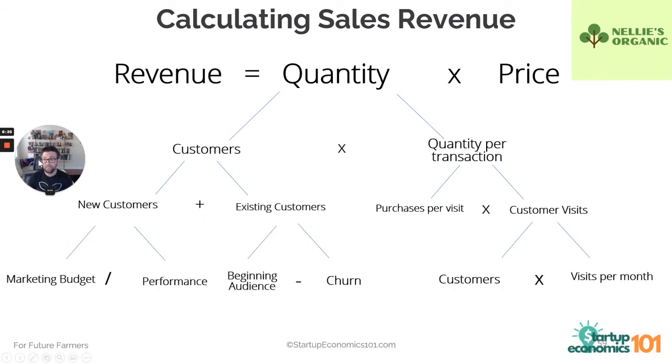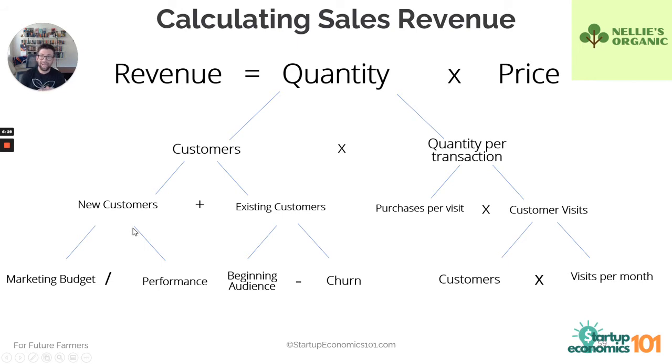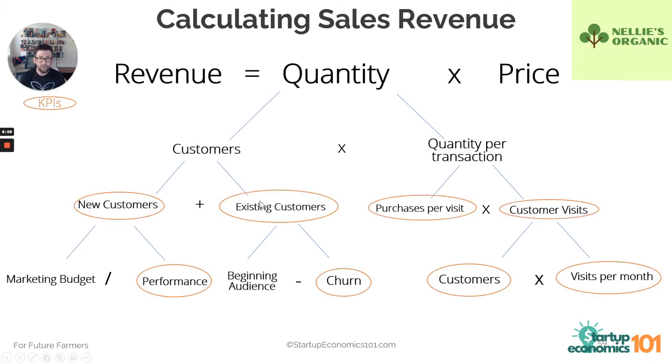And so the next level is when I look at our new customers, that's going to be equal to my marketing budget divided by my performance of that budget, right? My existing customers is going to equal my beginning balance from last month minus my churn and my lost customers. And the total number of customer visits is equal to how many customers there are and how often they come back. And as we go through this very simple step function, what we've actually done is we identified what our KPIs are for this business. Because now, if I could track how many new customers I have and how many existing customers I have and how many lost customers I have, I'm going to be able to get a much better understanding of how my business is going to perform that month.